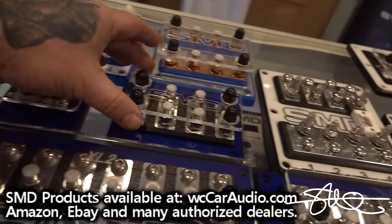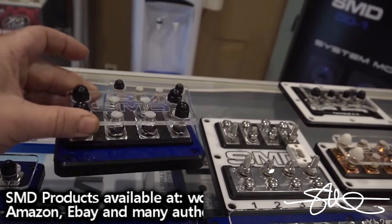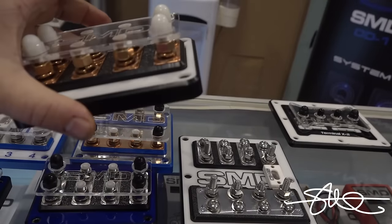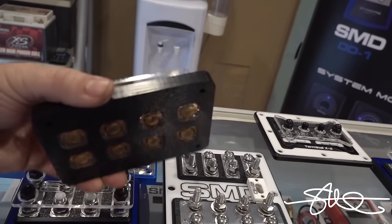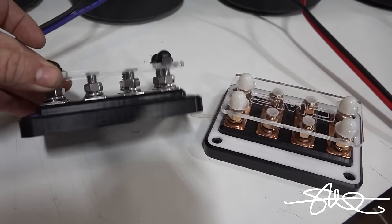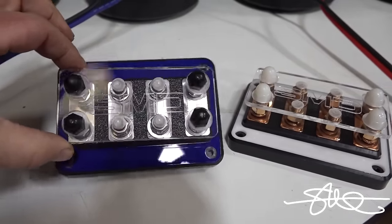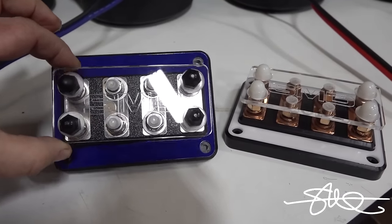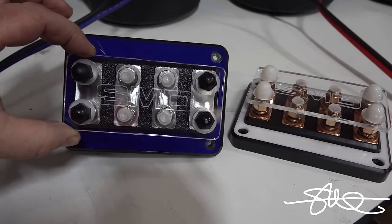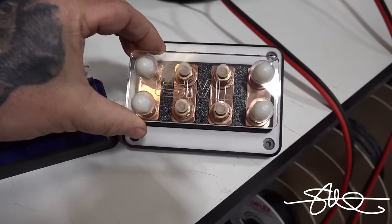You may or may not remember the DCL 4.2. New and improved, of course. Copper. I created this product a few years back to help people deal with direct lead subwoofers. That's why it's called DCL 4.2. And this is supposed to help you so you don't have to cut your wires every single time you want to remove your box, or if you have it attached to another woofer, you don't want to have to cut them every single time. So this is very helpful for that. But these also are very useful for other wire configurations as well.